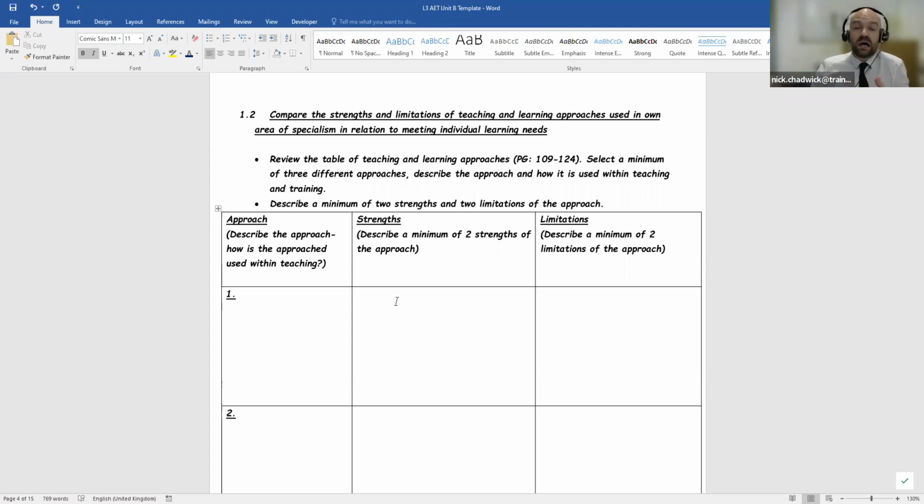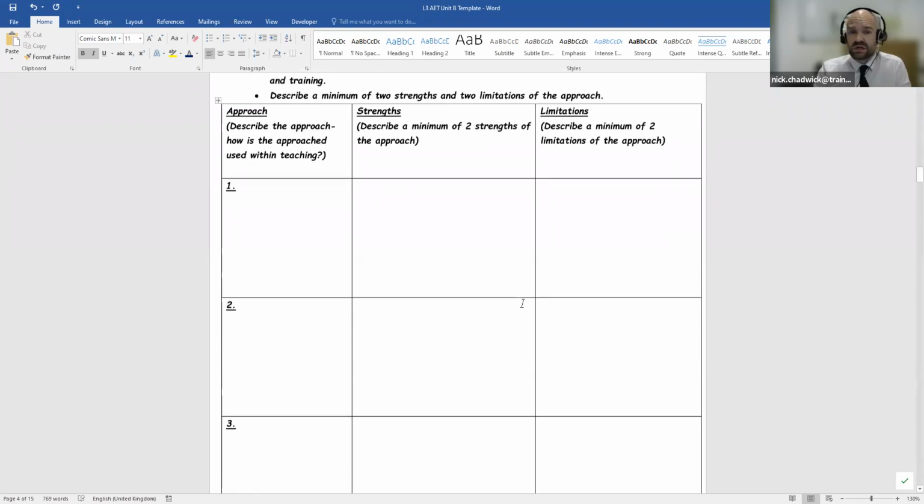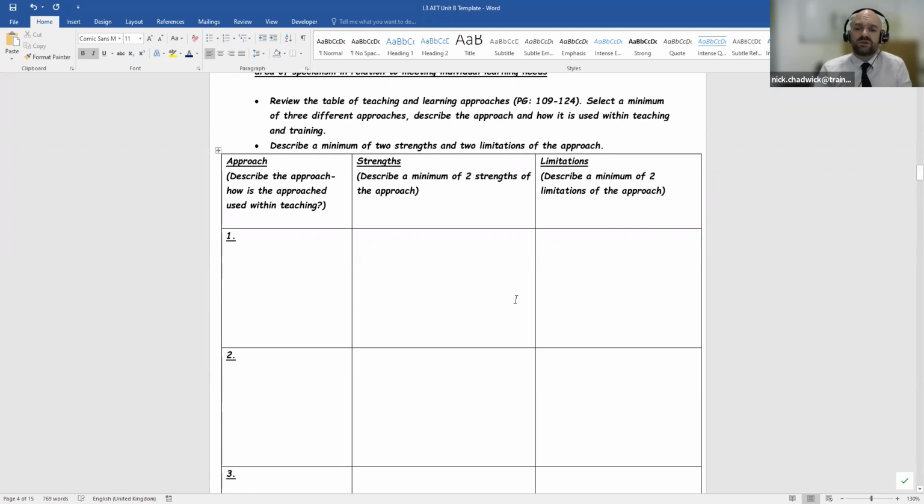So teaching and learning approaches, I like to think of these as activities set by the teacher in order to pass over information to help your learners to engage and to understand, to find out what it is that you are going to be teaching them. Okay, and as we can see, we have a table here of teaching and learning approaches. Okay, now what we'd like for you to do is to pick out some different approaches. Okay, perhaps pick out 3 different approaches.